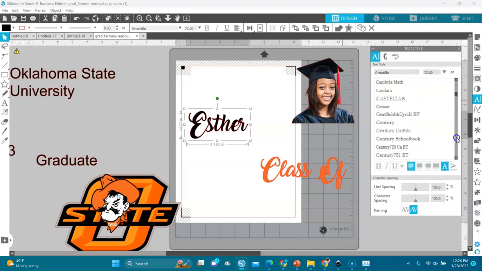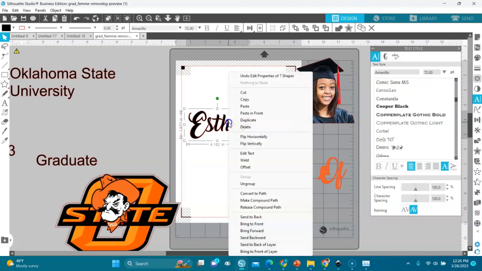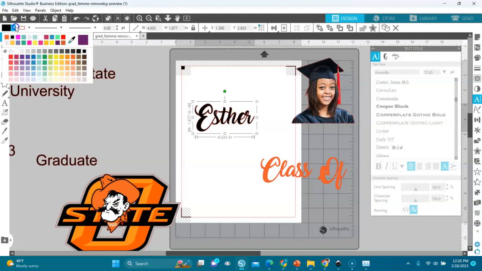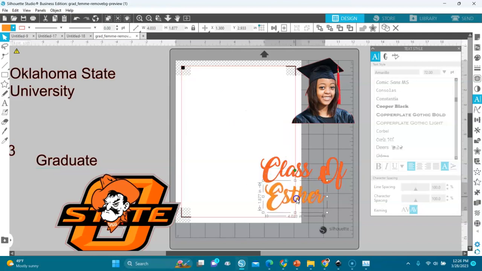I think I'm going to leave it on here. I use this one too. Right click. I weld it. Yeah, I weld it. They don't have to ungroup it anymore because it's one piece. Okay, let's see. Make it orange again. I'll put the lighter orange. Don't worry about it.